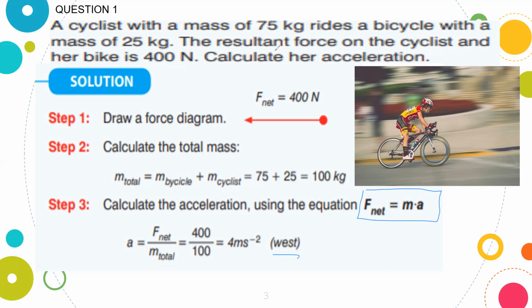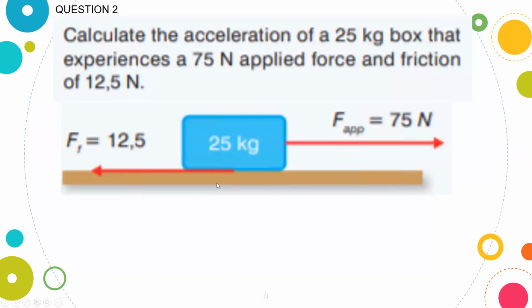Today we are going to try to answer 5 questions with you. Let's see the other questions. If you have any question, if you don't understand any point, just share it with me, and then I can try to help you. Okay, let's continue with the next question, question 2. Question 1, using Newton's second law, we know F net, we calculate the total mass, and then acceleration equals force over mass. Done. Let's go to the next question.